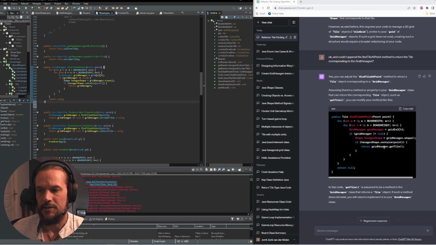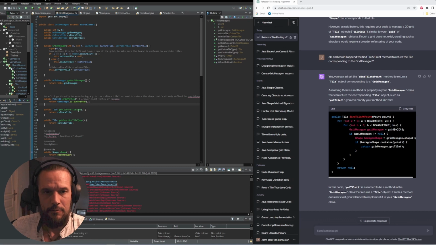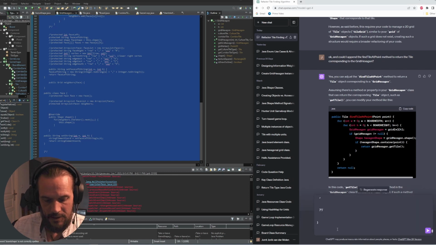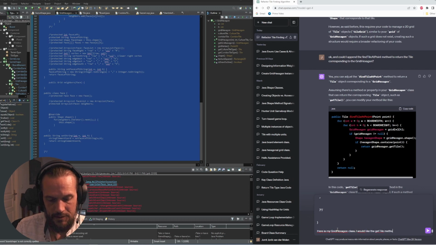Okay, just with a get tile method. I'm just going to continue to ask ChatGPT because this is interesting. So now I'm going to post my grid hexagon class. I would like the get tile method to return either the culture or the corridor tile.